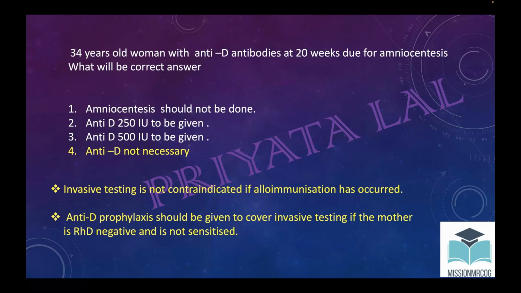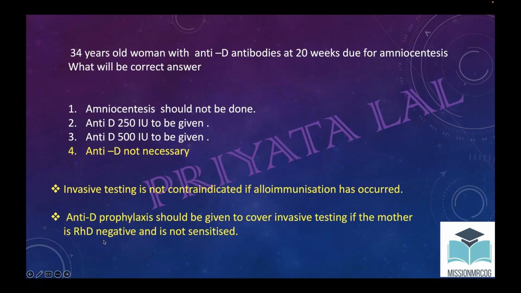This is a catch, but many people will put answer 3, saying 20 weeks 500. But if the antibody is there, that means the patient is already immunized, so there is no need to give any antibody. The same is the explanation here. Invasive testing is not contraindicated if allo-immunization has occurred. So here there is allo-immunization, so it's fine. We can go ahead with invasive testing. In all other persons where immunization has not occurred, antibody prophylaxis would be given. Okay, only this message I wanted to give you.